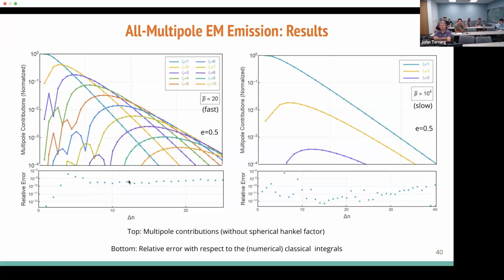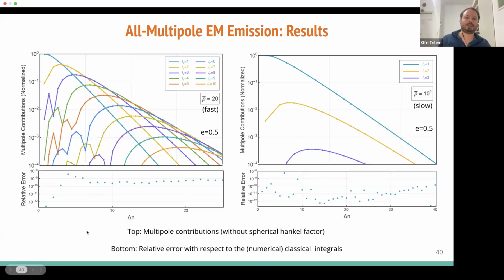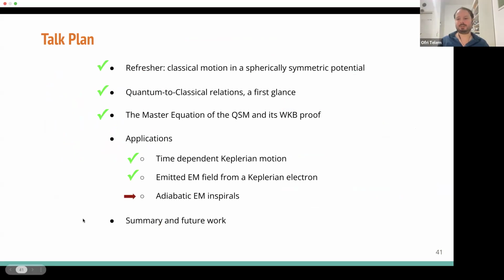So the error is caused just by the numerical error of the machine, otherwise. Oh yeah, we saw 10 to the minus 9, and we were like, okay, that's good enough for us. But if we wanted to run it for another 15 minutes, it would be 10 to the minus 12 or minus 15. This is like an instant plot. It doesn't take a lot of time to compute. I think it's like a 5-minute run in Mathematica. Okay, good.